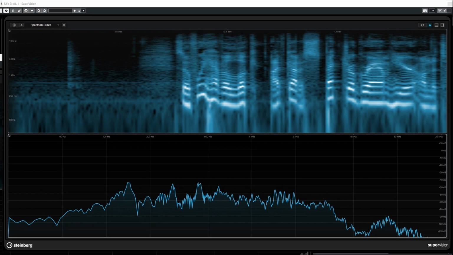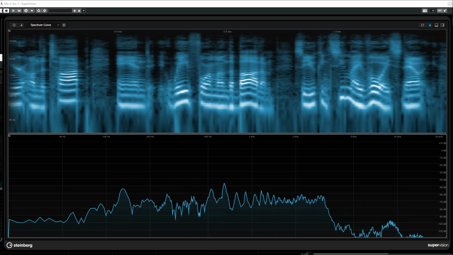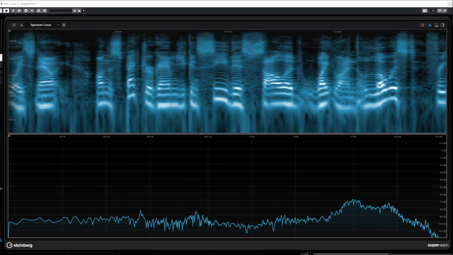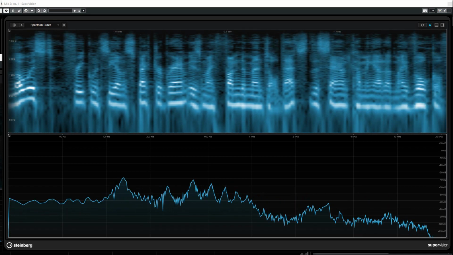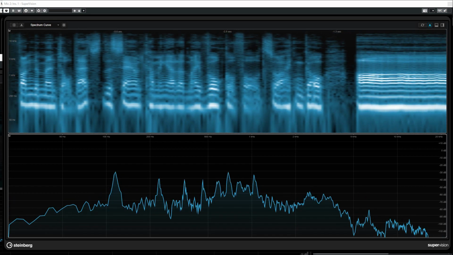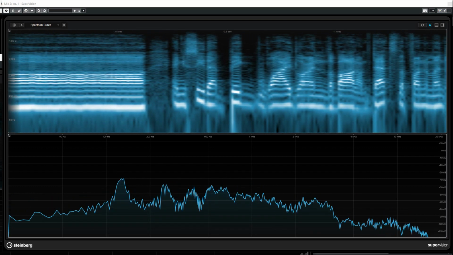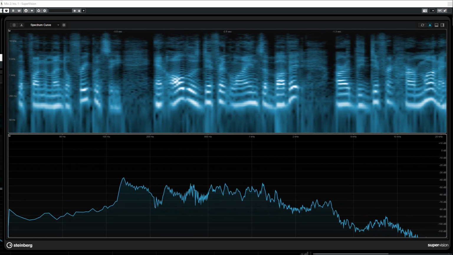So if we have a look, I've got a spectrogram here on the top and waveform on the bottom. So you can see my voice. Now, on the spectrogram, you can see this solid white line. The lowest frequency on the spectrogram is my fundamental. That's the sound coming out of my vocal folds. So I can go, ah, and you see that big wide line on the bottom. That's the fundamental frequency. And all those different lines above it are the different harmonics or formants.